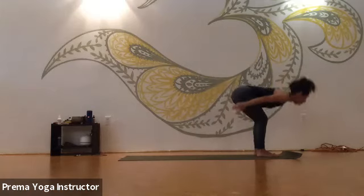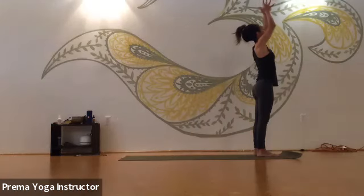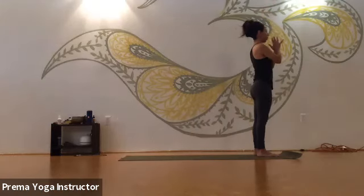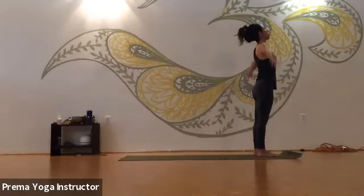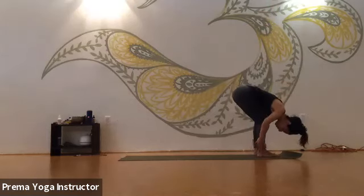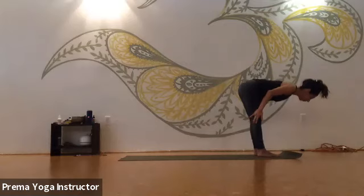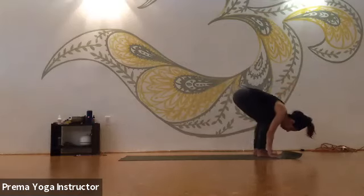Circle the arms up overhead. Reach the fingertips up towards the ceiling. Bring your hands through heart center. Hands go down. One more round. Inhale, reach up. Exhale, fold. Inhale, lengthen. Exhale, fold. Plant your hands down. Step your feet back clean.